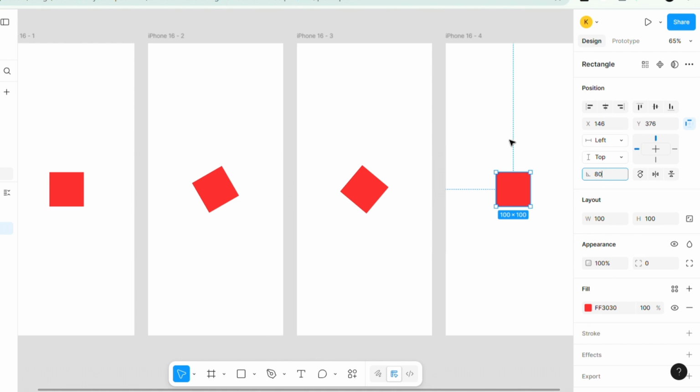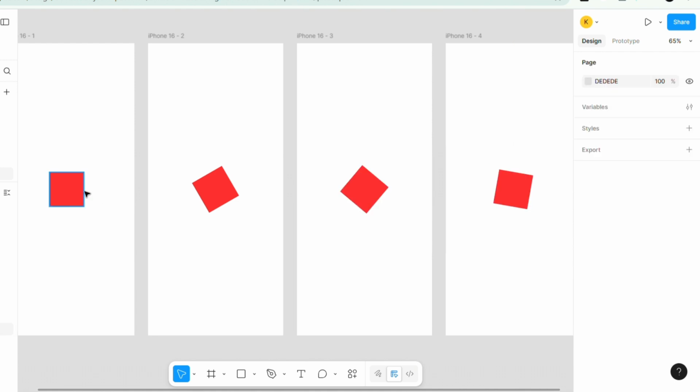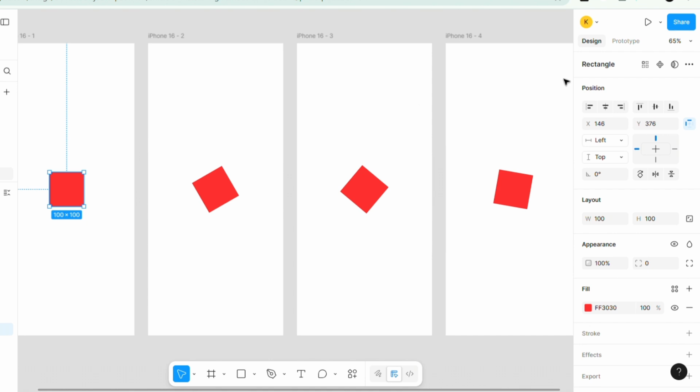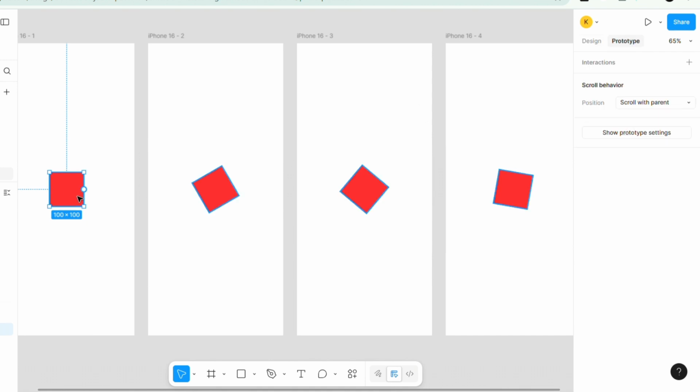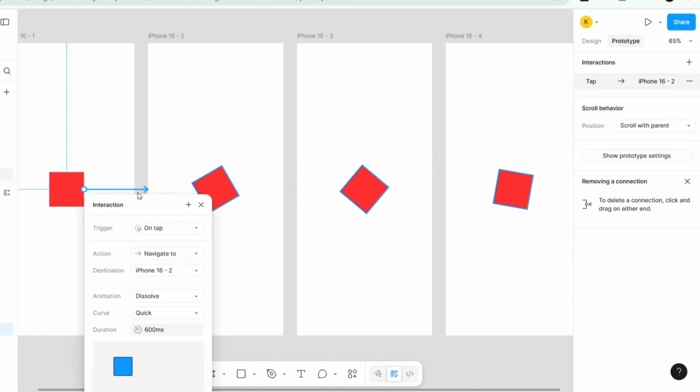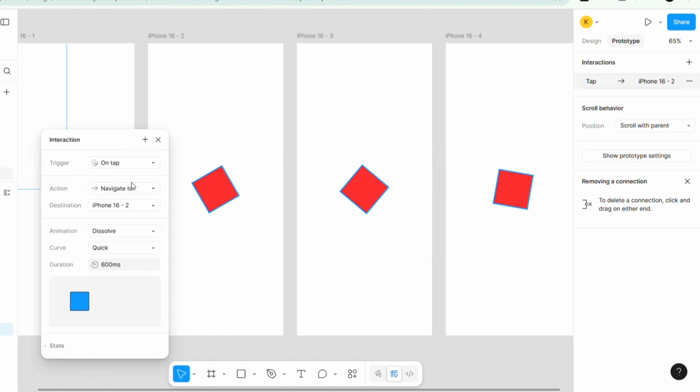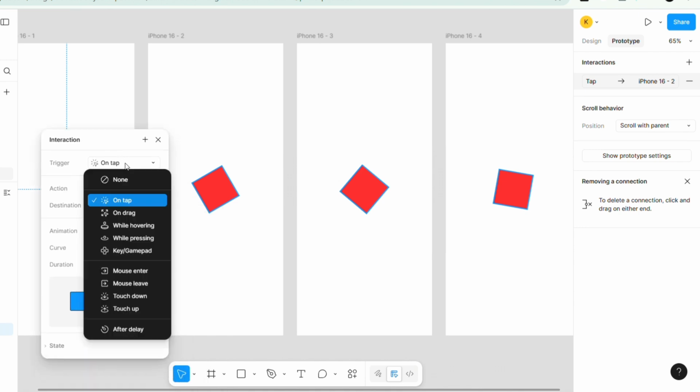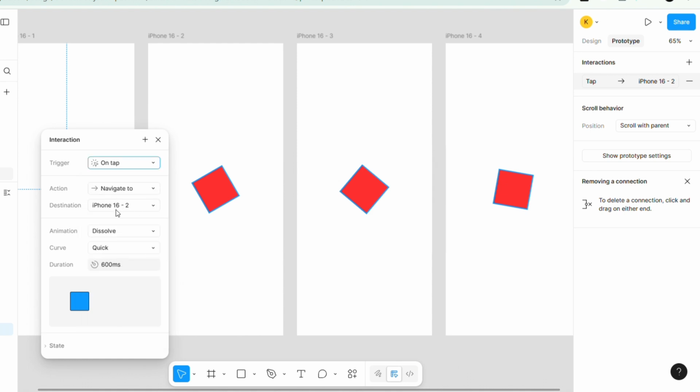and then connect, switch to prototype mode, connect all the elements in the frames to each other. On tap, switch to second frame, smart animate to first gentle.